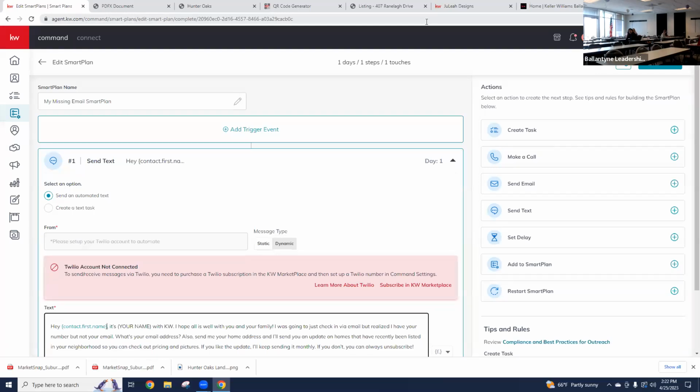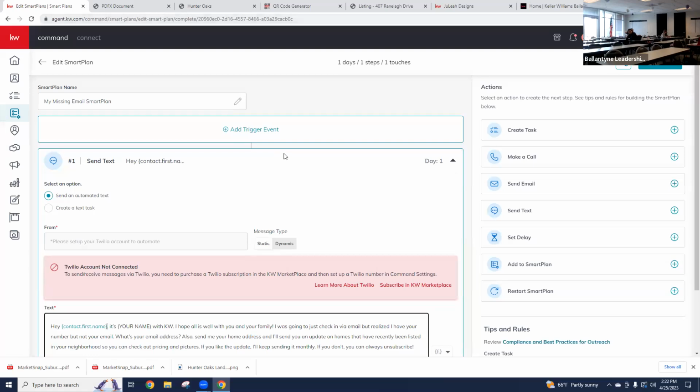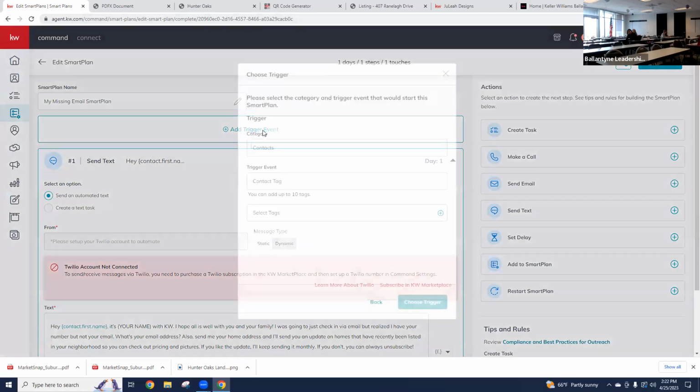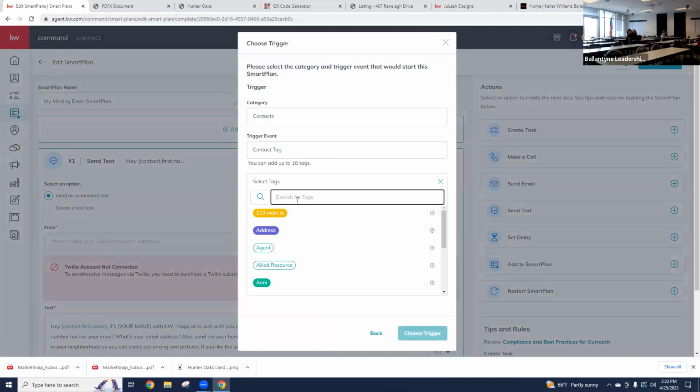I'm going to give another tip, a more next level tip, but I really like it. This is the example of the missing email. You can add a trigger event to these smart plans to make your life a little easier. If I went to add a trigger event, you can only do this by tag, and you do have to set up this tag beforehand.